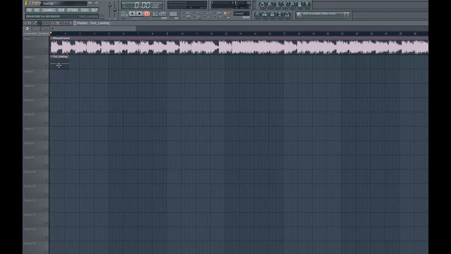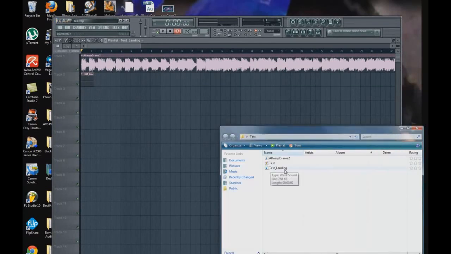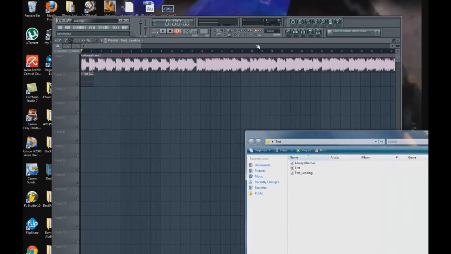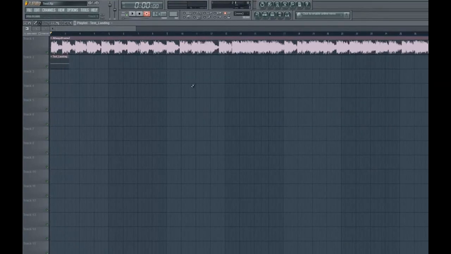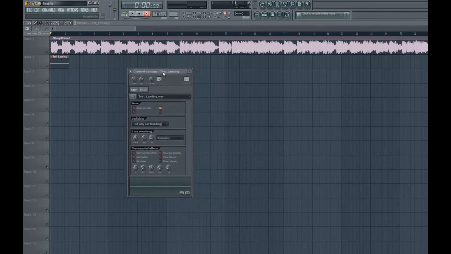Now you can actually see this recorded into the folder when I go to the folder itself. Now you see it says test landing 1. That means it recorded in, so that's a good thing. We got it recorded in. And to click to the actual waveform, we're going to act like it's a waveform. You would just double click on it, and it brings up this little parameter here where you can route it to any FX track you want, or you can control pan, volume, pitch, all that good stuff.